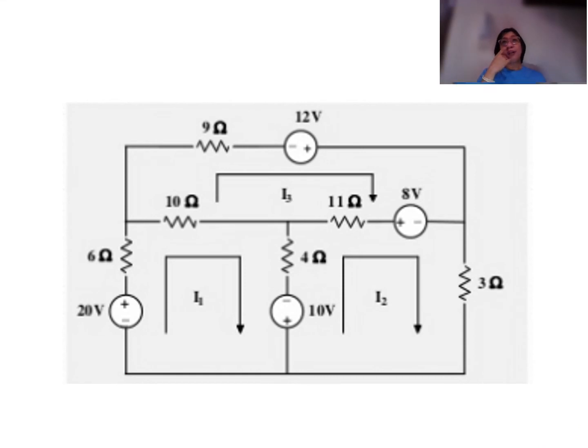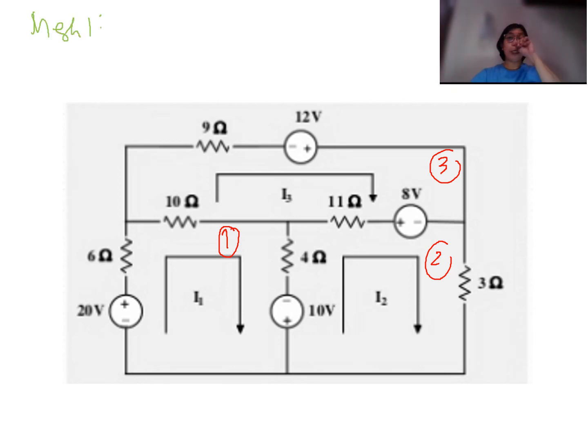Okay, we have here another type of circuit. So in this type of circuit, we have 3 meshes, okay? So we have mesh number 1, mesh number 2, and mesh number 3, okay? So we need to solve for I1, I2, and I3. Therefore, we need to have 3 equations, okay? So how are you going to write those 3 mesh equations? Okay, so just the same as what we did from our previous example. So let us write, okay, the 3 mesh equations. So let us start with mesh 1.